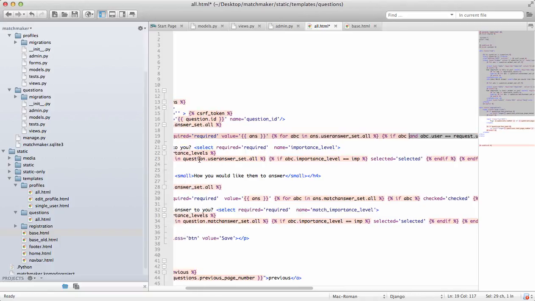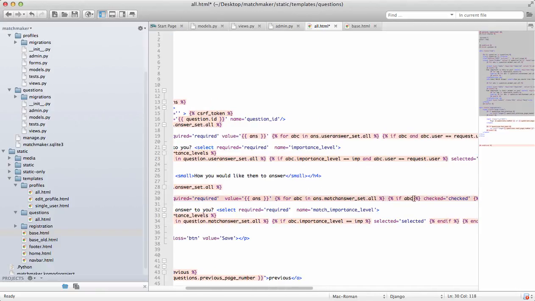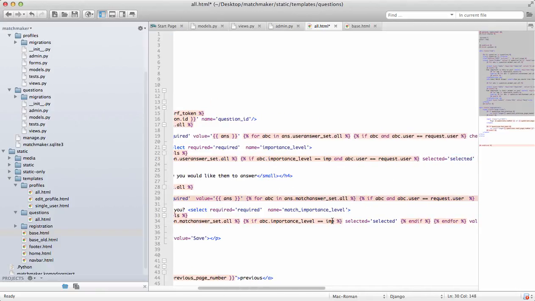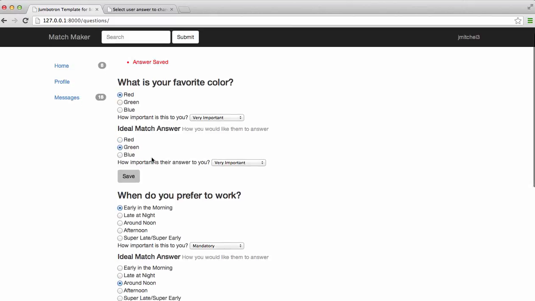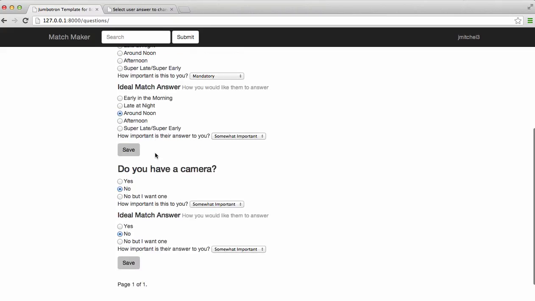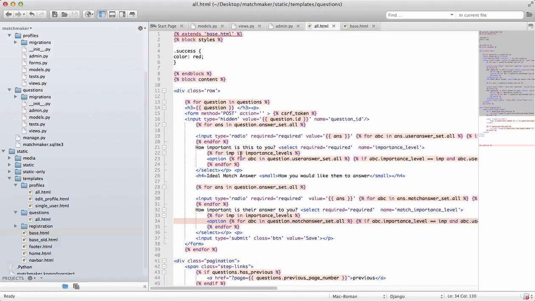So right here we used abc as well, so we can add that again. And then of course we want to do the same thing down here to our user answers. And then we save that. We go back in here. Nothing should have changed. So, you save an answer and it saves it. The part that would have changed is if you log into a new user and add some answers, it's going to look right. So we just basically made it look right.